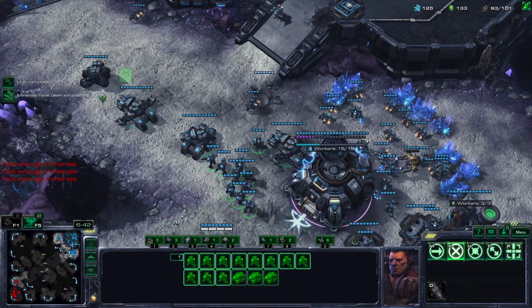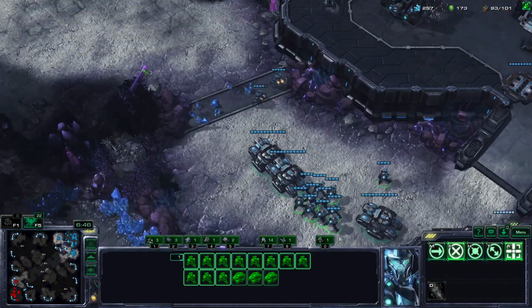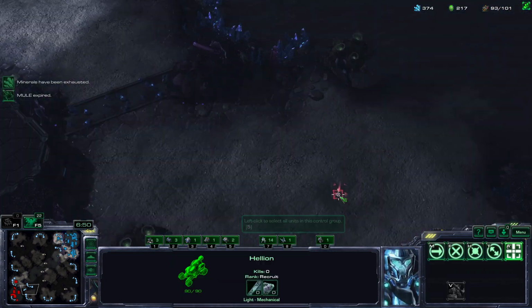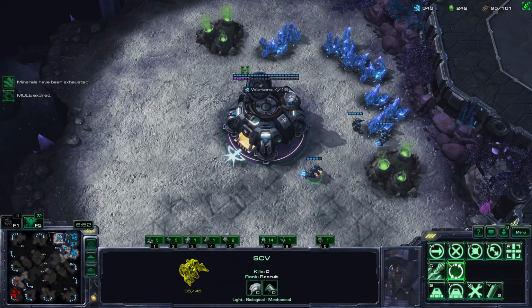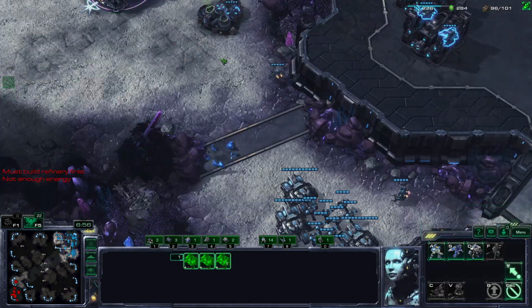We'll grab these units here. We'll send the Cyclone out to his 3rd, like here. We still have the Reaper, which we don't. Oh, we have the Hellion. We'll send the Hellion to the other third. Okay. We'll do double gas right away.